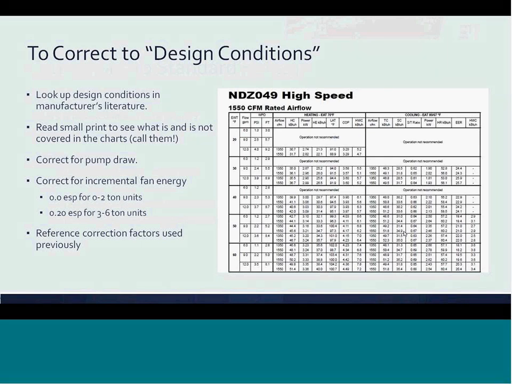In this particular example, the design data includes a small static pressure value for the fan, and no static pressure budget for the Geo heat pump up to 2 tons, but it does include a 0.2 ESP for heat pumps in the 3 to ton capacity size. Corrections need to be made to account for the incremental static pressure not provided in the performance data provided here. And you would apply the same or similar calculations that were shown previously for standard rating conditions.